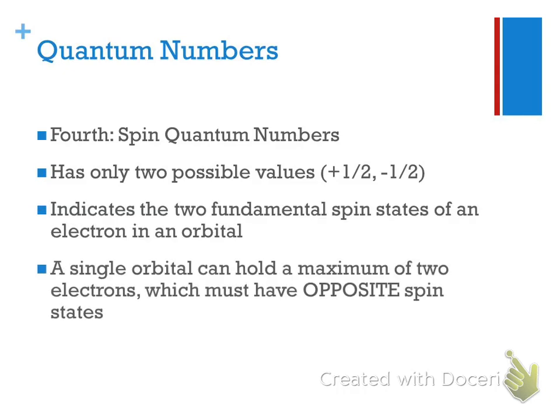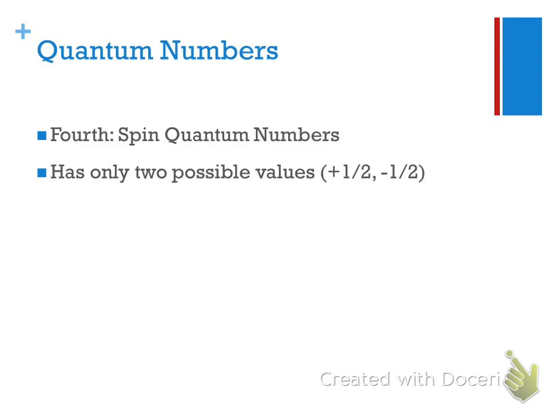Is it represented by anything? Nope, it doesn't have any letter or anything. Sometimes you'll see it with a lowercase m as well, and it might have a subscript of ms for m spin, but usually we could just go with the last one, as being the positive 1/2 or negative 1/2. Are we going to have to know the order, like the first, second, third, fourth? Yeah, it'll go in that order every time. So we'll do some practice, but you'll start figuring out what order it goes in. But yes, you will have to have them in the right order every time. Otherwise, it won't give us the right address. Okay?